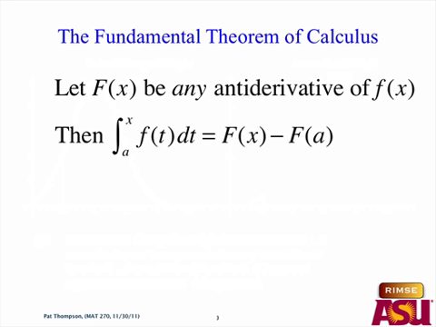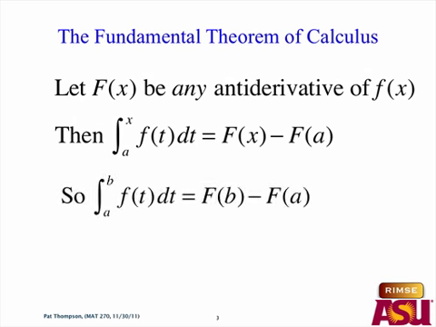Both calculate the net change in the quantity from A to X. Or both give us a net change function, accumulating from A up to any stopping point. So both are a net change function. And now we're going to pick an ending point. So accumulate up to B. This gives us the net change from A to B, and so does this, it gives us the net change from A to B.